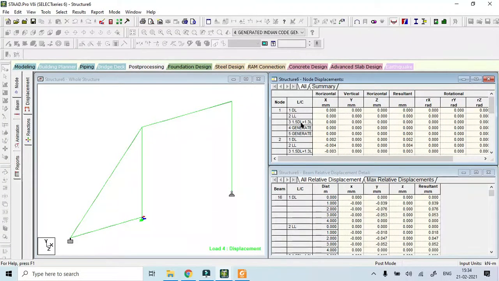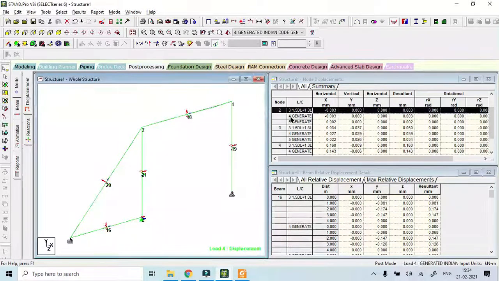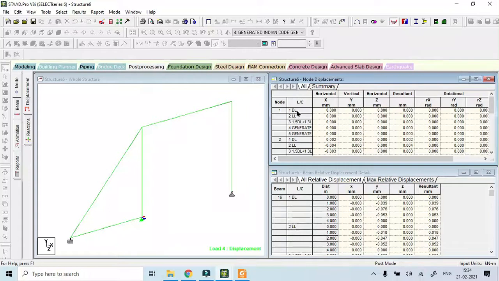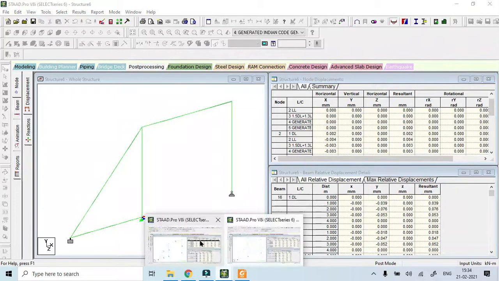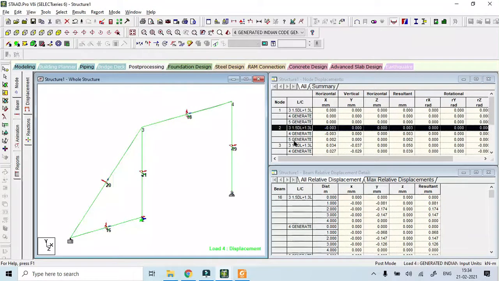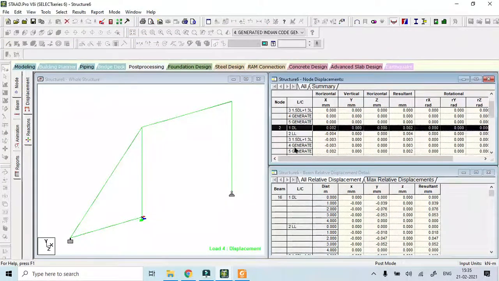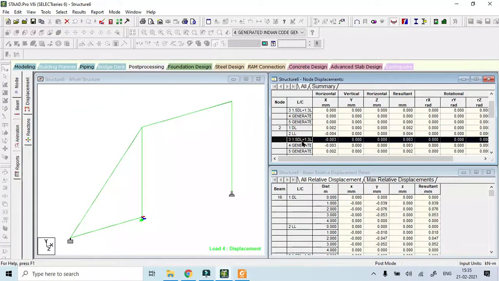Similarly, node displacements, you can see that here I had shown all the 3 things. Earlier I had shown only for 3, 4 and 5, but here I had shown 1, 2 also. So 1, 2, 3, 4, 5 all have been indicated. Compare any value, for example node 2. Node 2 for load case 3, it is minus 0.003. So if you come here, node 2 load 3 1.5, it is actually minus 0.003. So same results, just by copying the STAAD editor file, I'll get the same model.